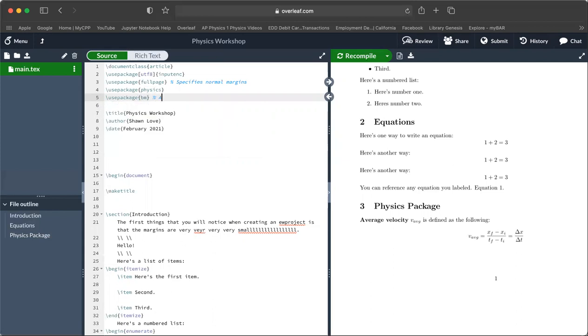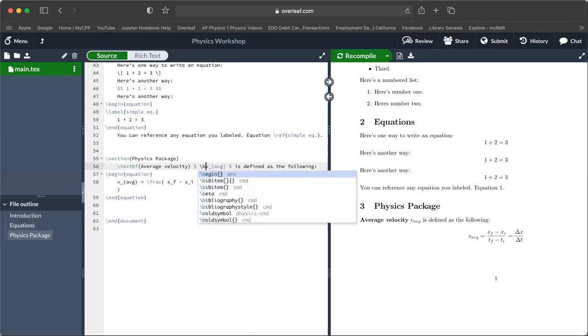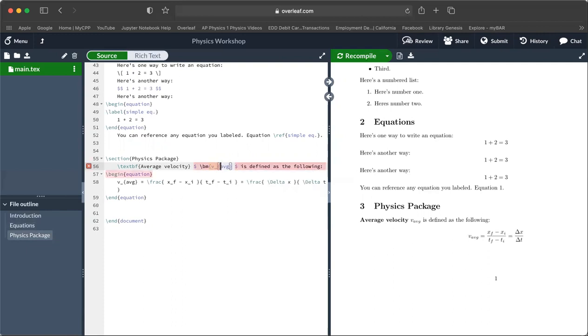Let me write down the comment here: allows you to use boldface math mode. So once you have that, the command is just \bm and then put a bracket on the entire thing you're trying to bold. And now we see that it's bolded there.